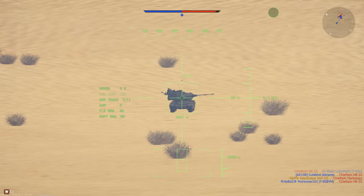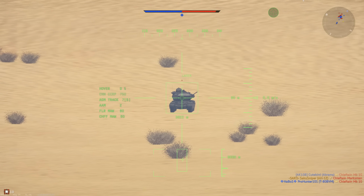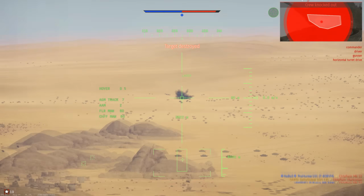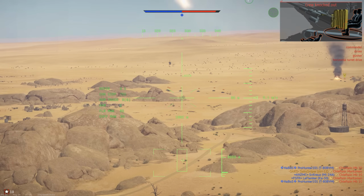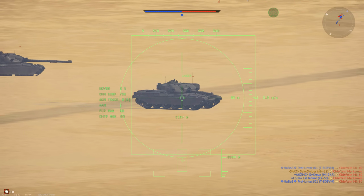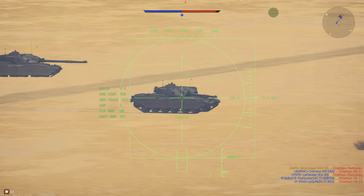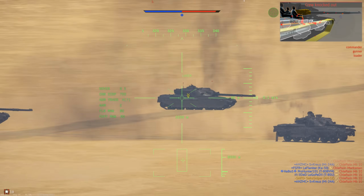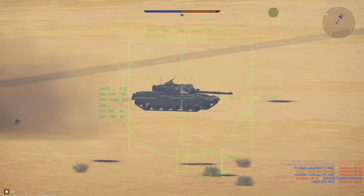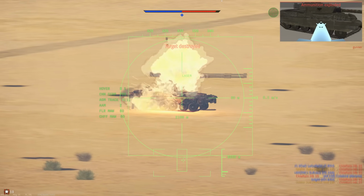To start the weapons segment, I want to point out that this helicopter does not have any radar systems, but it does have an MAW, as well as a radar warning receiver. The MAW is a missile approach warning system, which automatically deploys flares when it detects a missile coming towards the helicopter. You can choose whether it deploys flares or chaff and flares, allowing you to block and distract both IR and semi-active radar homing missiles at once.